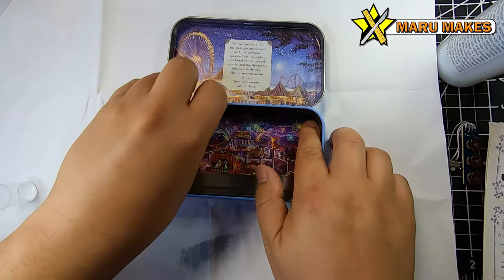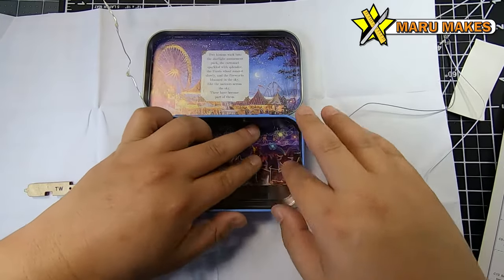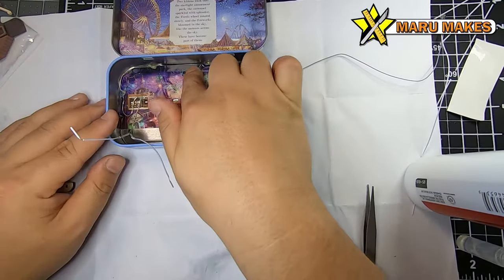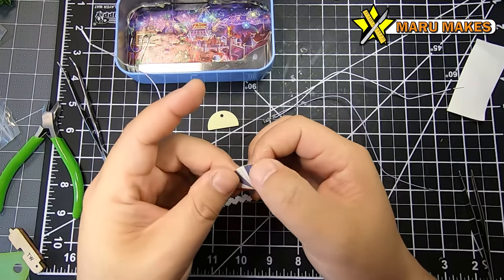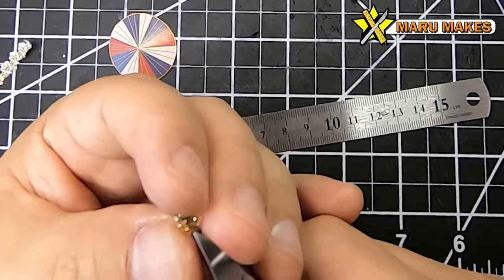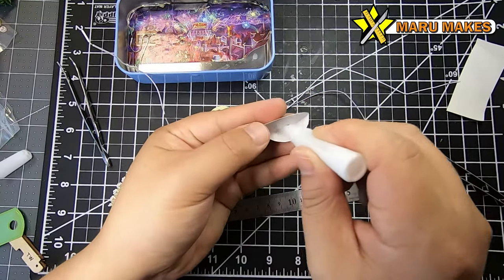Here I'm testing out the Mod Podge spray. The spray comes out nicely, but the problem is it's wetter than typical glue and makes the paper soggy — especially since the paper quality isn't great. When you rub to apply it, the print on top starts to smudge off because it's wet. With tacky glue, unless you're brushing it on, you'll get thicker uneven portions on the paper surface, so watch out for that.